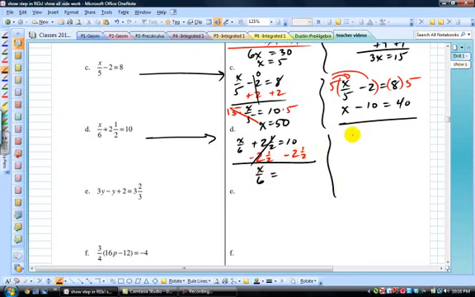Let's do the side work over here. 10 minus 2 minus a half. 10 minus 2 is 8, but you still have to subtract a half, and 8 minus a half is 7.5. And then you have to do the inverse of divided by 6, and that is multiplying by 6. You can think of it as multiplying by the reciprocal as well. The reciprocal of 1/6, this is 1/6 right here, is 6. Alright, so I'm going to multiply both sides by 6.